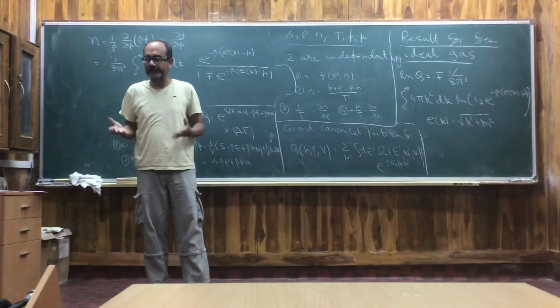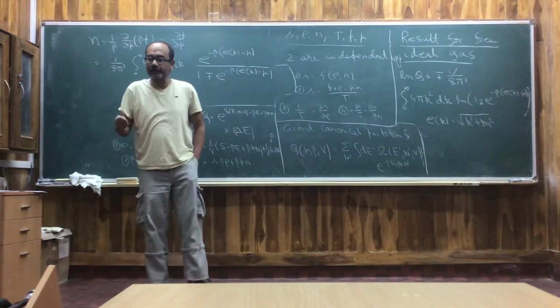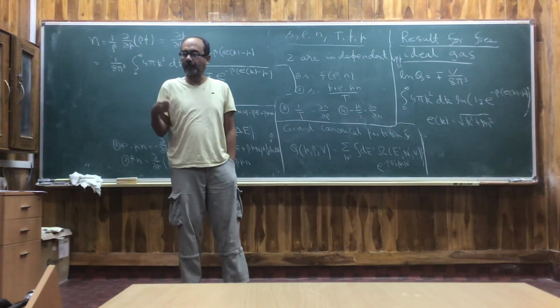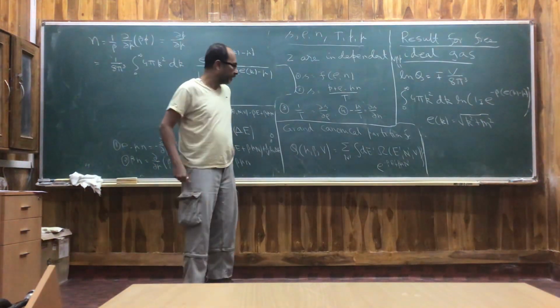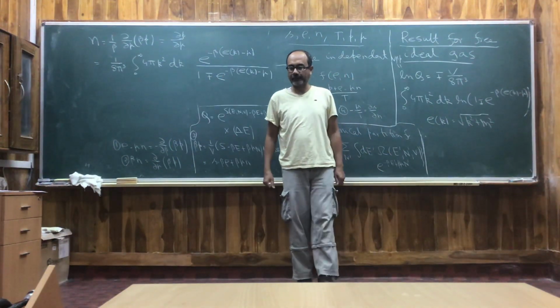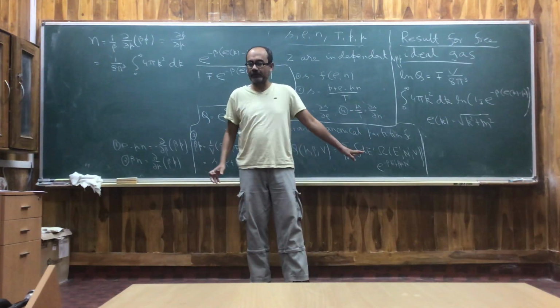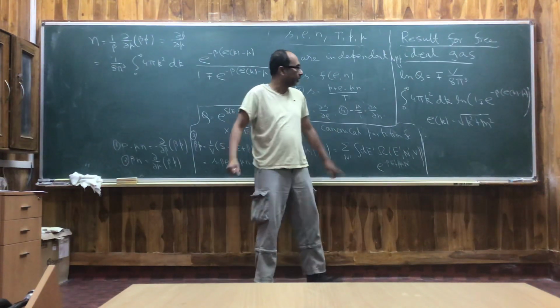Right? So you use the density of states to fill the energy levels, taking into account the fact that for bosons you can fill the same energy level many times. For the fermions you can fill the energy level only once, right? 0 or 1 once, and then you put the weight factor of this e to the minus beta (E minus mu n). We don't restrict E or n to be some specific numbers, but just put this as weight factors and sum over all possible energy levels, right? And that's what gives us this expression over here.